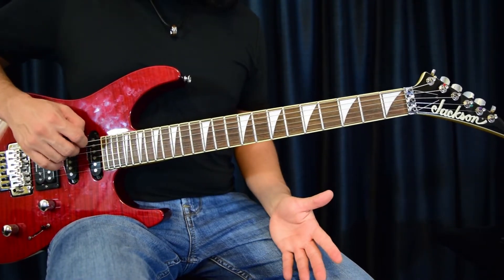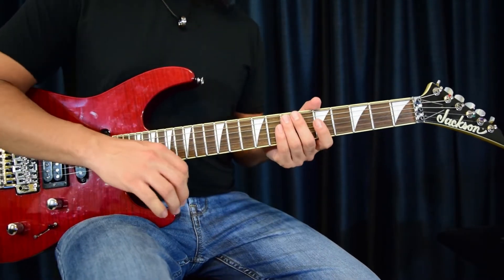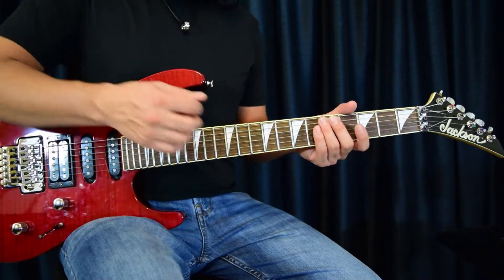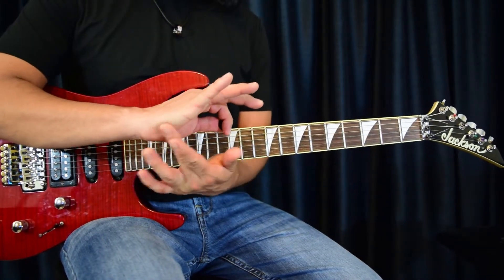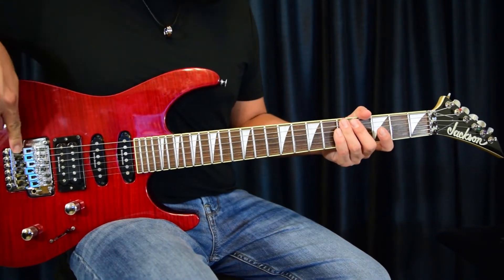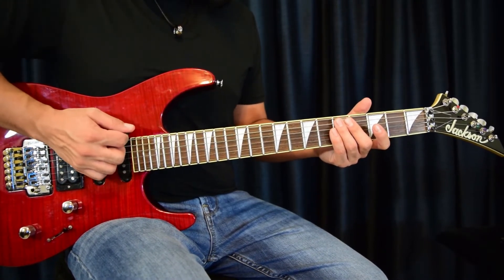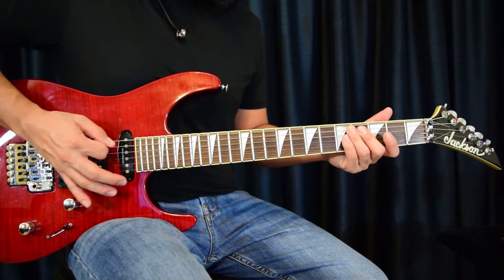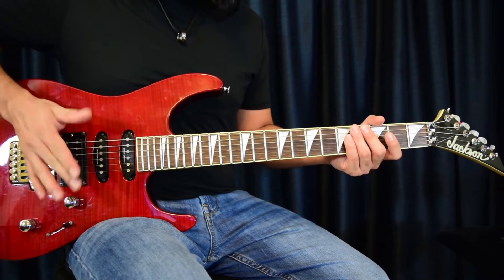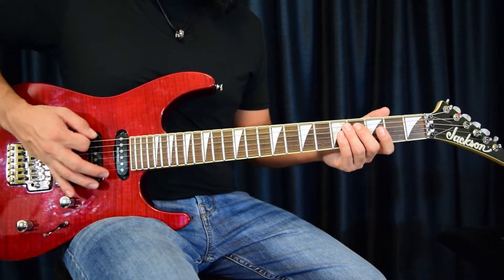So we've got: back to open E, back to E9 augmented. Now for the last part - palm mutes. Just as a review: a palm mute is where you use the side of your hand, usually the pinky area, and you find the muting area at the highest tension point before you hit your bridge. You put your hand down and barely touch it, kind of where it has the highest point of tension, and you get that nice hum sound.